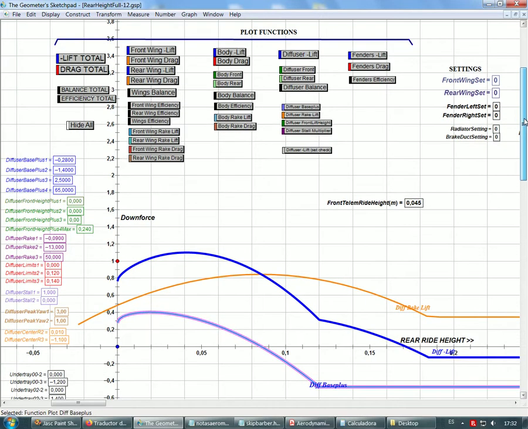And with the help of our friend, we see how every part is contributing. This is Diffuser Base Plus. This is Diffuser Rake.